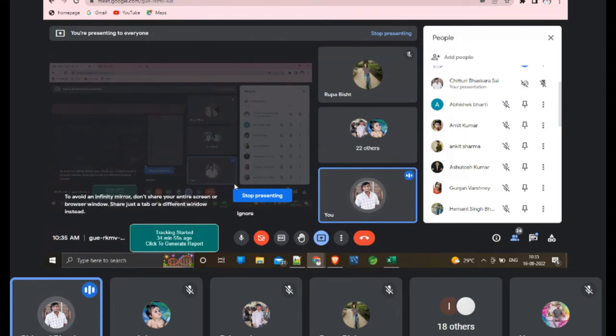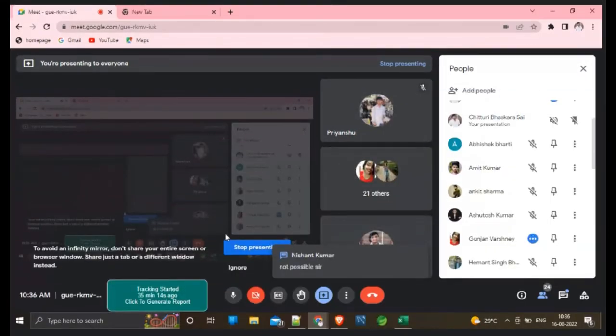I want to print perfect output by using switch statement, but without using break in the switch. No from Rahul. What about others' opinion? Can you print? No, sir. Not possible. Okay, so that is not possible basically.